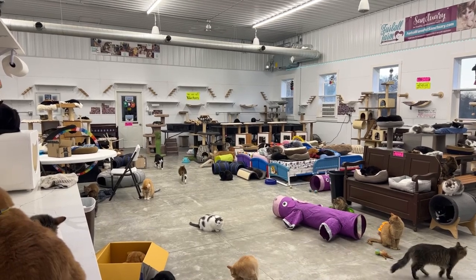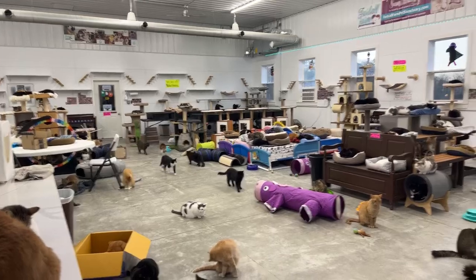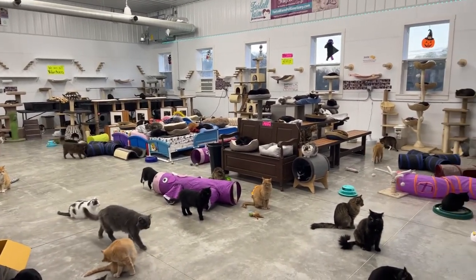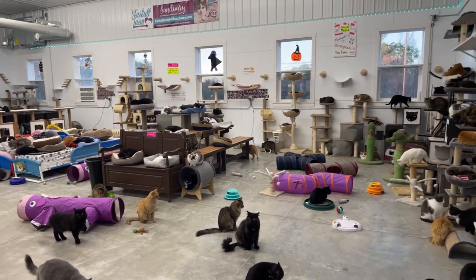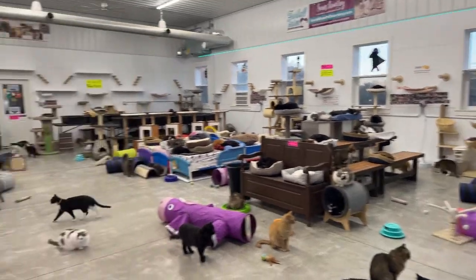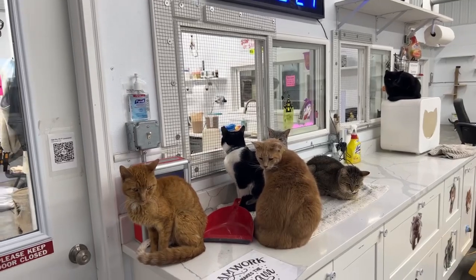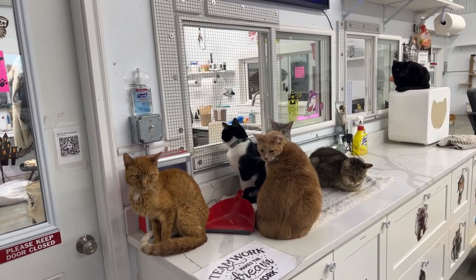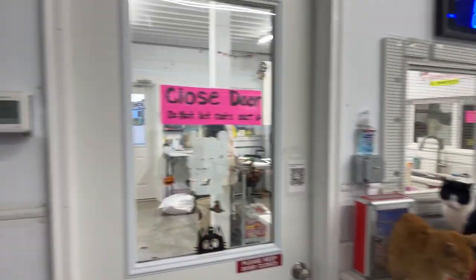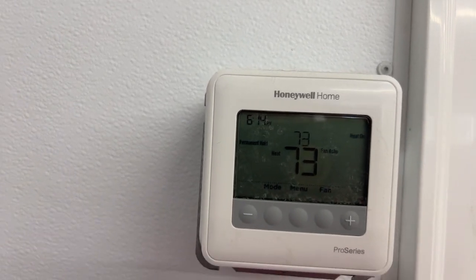We are totally noticing a difference in this new sanctuary where they actually feel comfortable enough to come in. So this is pretty cool. We do have heated floors and they are turned on. Becky is making more soup because they ate all the soup we made earlier — she actually had to come in and make four pitchers of soup. The air temperature is 73 and the floor is set at 73.